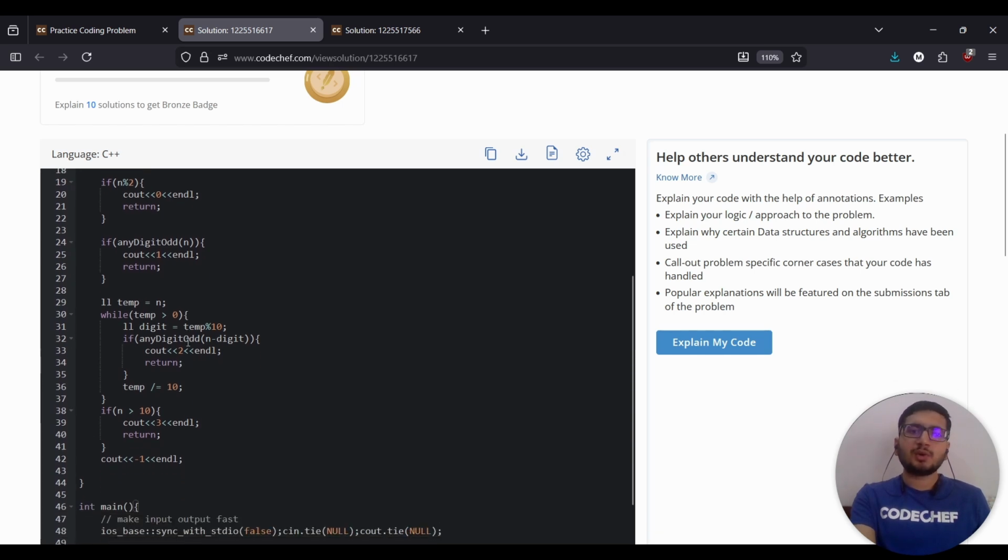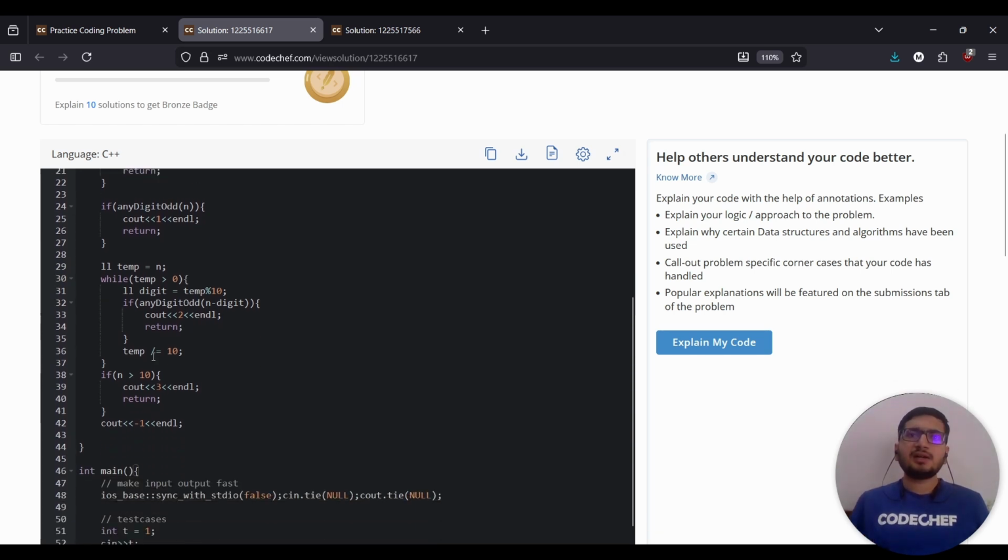If even that is not possible, from the number we'll start subtracting the digits. If that makes the number have any odd digit in it, then in 2 steps we can make the number odd. If even that is not possible, then we'll check if the number is greater than 10. If it is greater than 10, then we can make the number reach the tens, then subtract one more. This will introduce an odd digit in it. So with these 2 steps, now there's an odd digit in our number. So for the third step, we can simply rearrange and get an odd number. So with this, in 3 steps, we are able to make the number odd.